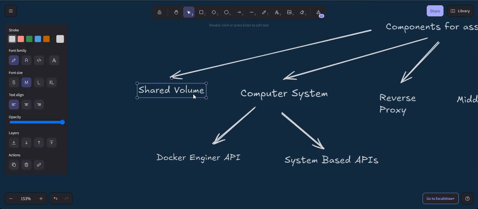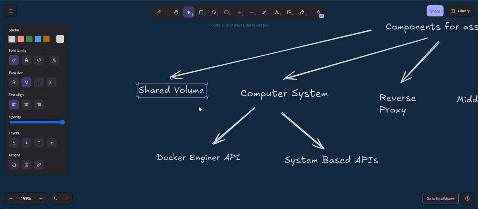And then we have the shared volume. A shared volume is basically something where you can attach multiple computer systems and share data across them. It's a very useful tool when, for example, we have a Docker image, say a global Docker image. We want to store it globally in a shared volume so each system can utilize that image if needed. That data would be shared and easily transmitted across the systems when needed. So it's a very useful tool to have.